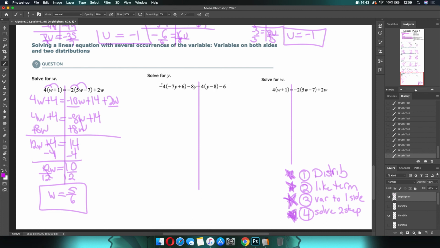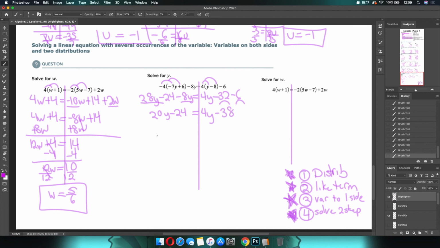All right, step 1, distribution. Distribute, distribute. I'm going to do this a little bit slower. So 4 times 7 is 28y. 4 times 6 is 24, minus 8y equals distribution. So that's 4y. 4 times 8 is 32 minus 6. Next step, like terms. We have a y and a y. We have a 32 and a 6. So 28 minus 8 is 20y minus 24. 4y, 32, and 6. Those are like terms, so that's going to be 38.